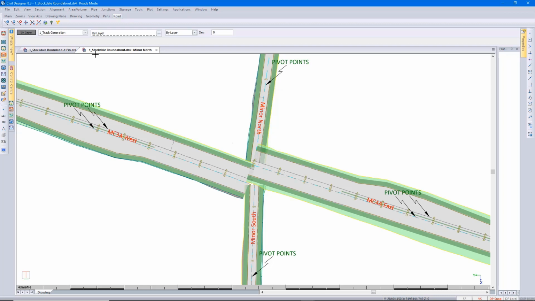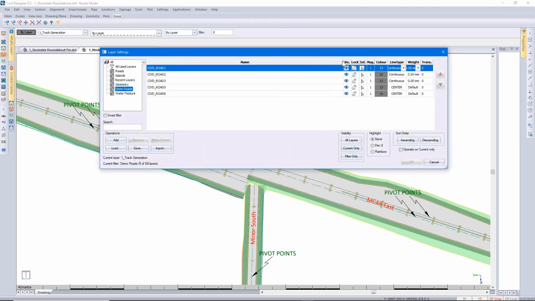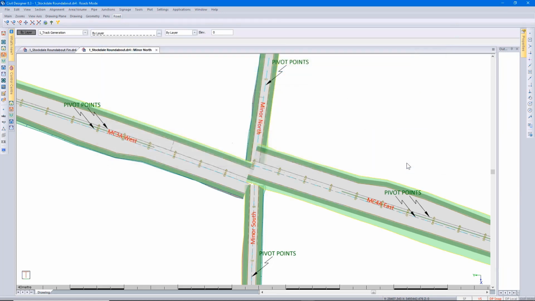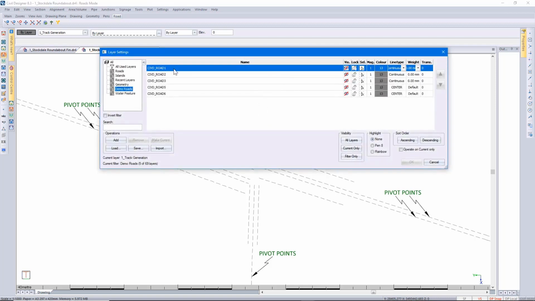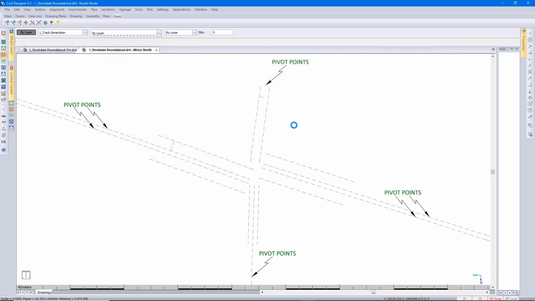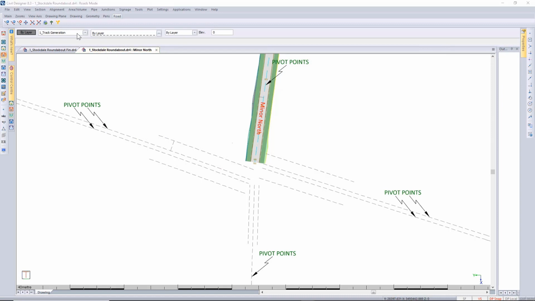If I go and turn off my roads, you'll see I've got a layer here called track generation, and this is a very cool function. You can take your road designs and convert different elements or entities in your road designs to give you CAD lines. And these CAD lines are really useful when you do this sort of geometric design. As an example, you can see here the north road doesn't have a center line. So I'm going to take the road and I'm going to convert the center line into a CAD line. Looking at north road, let's convert that pivot or center line in this case into a CAD line.